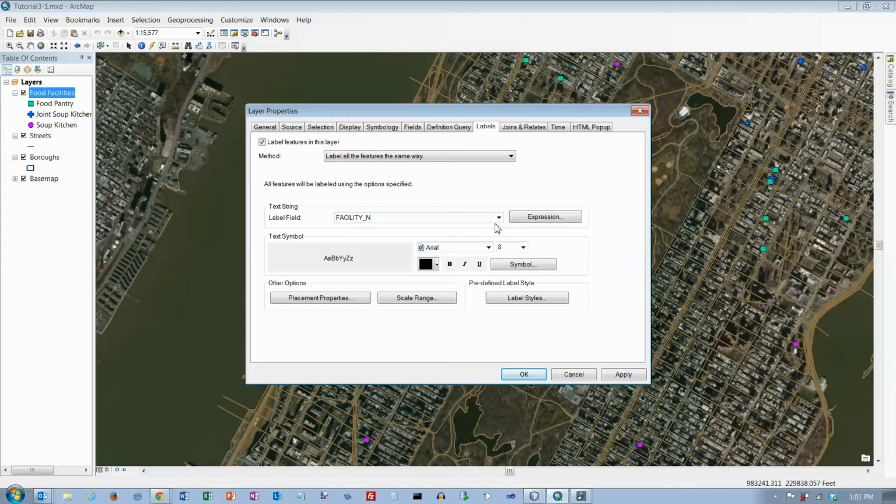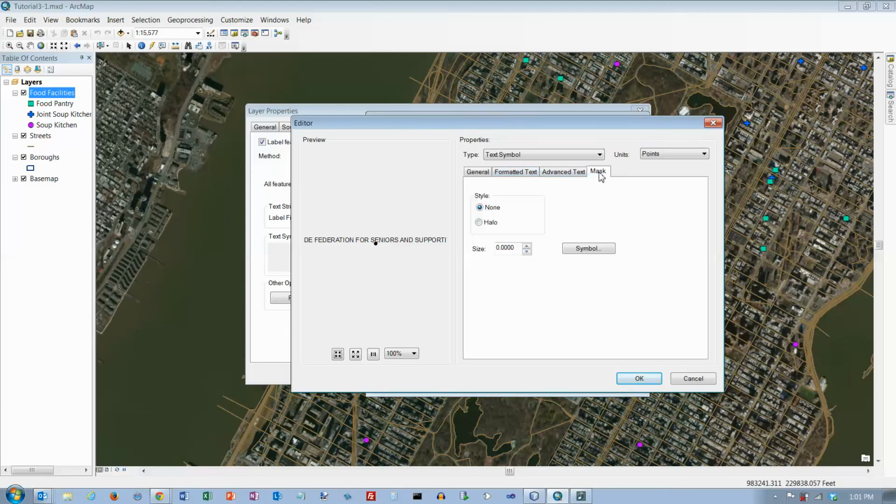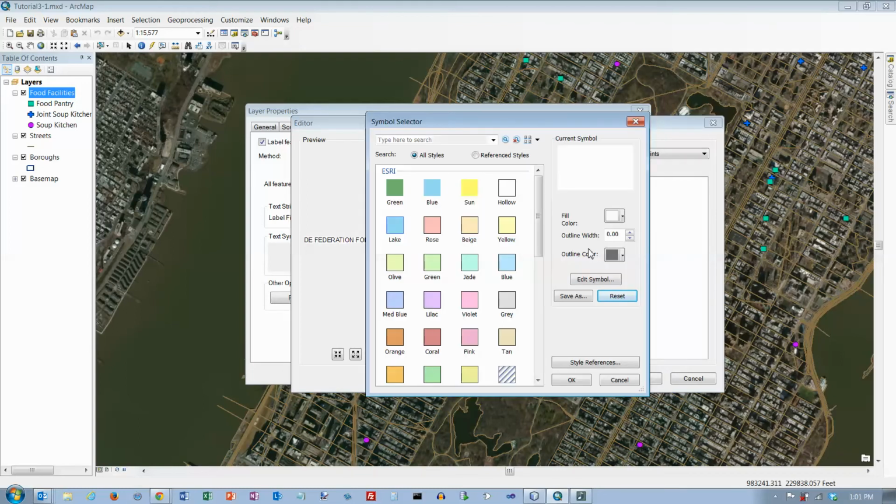N probably stands for name. And click the symbol button and edit the symbol, and click on mask. This is something I'm going to have you do a lot, and they probably do in the textbook too. Click on halo, and we want 1.5 for the size, and click on the symbol button and select a pale green color.